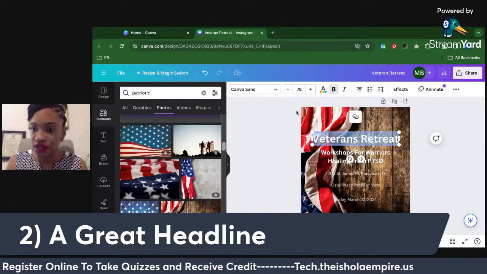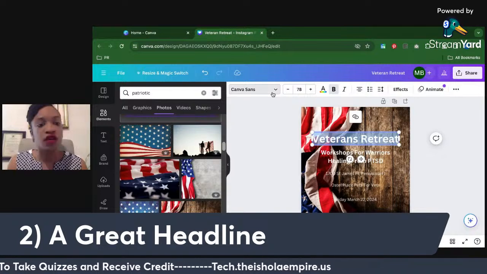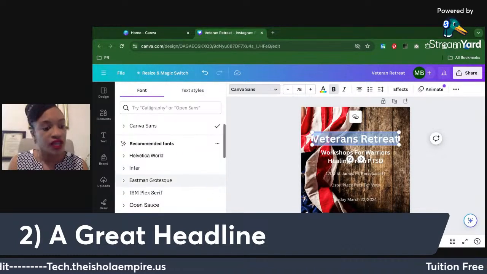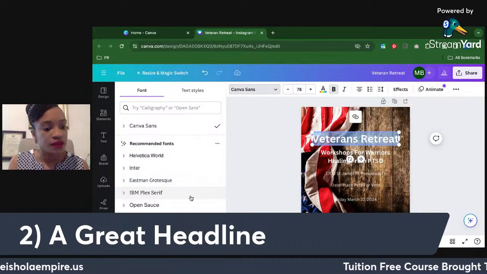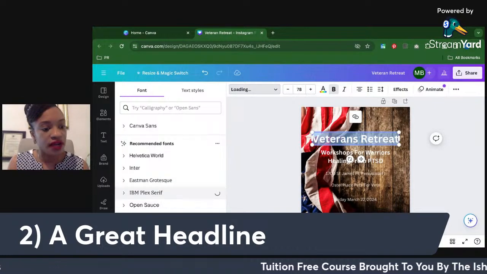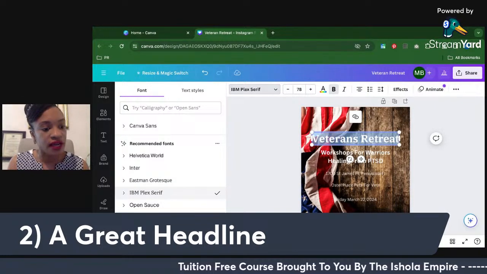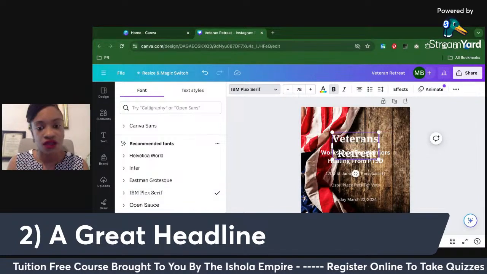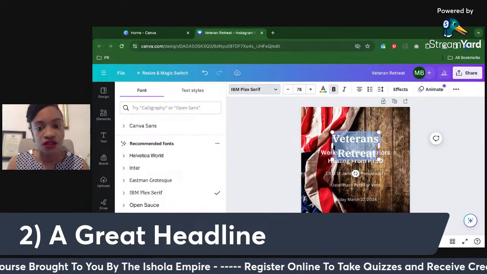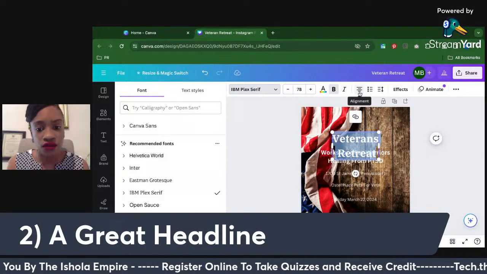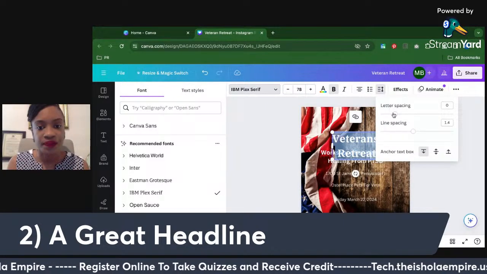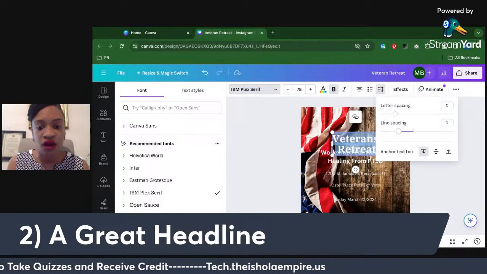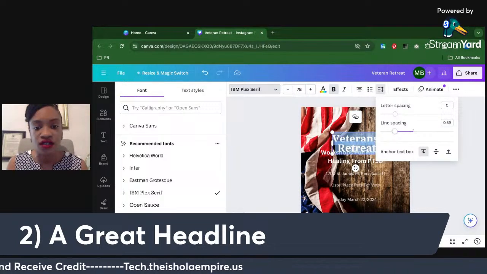Now this is white. Remember, we're going to go to a serif font to make it more serious. So the first thing I'm going to do is go to a serif font. I'm going to switch this down. And remember, we're talking about our kerning rates. We're going to make that line spacing smaller to put these together a little bit more, because we want this word to look like it's together.